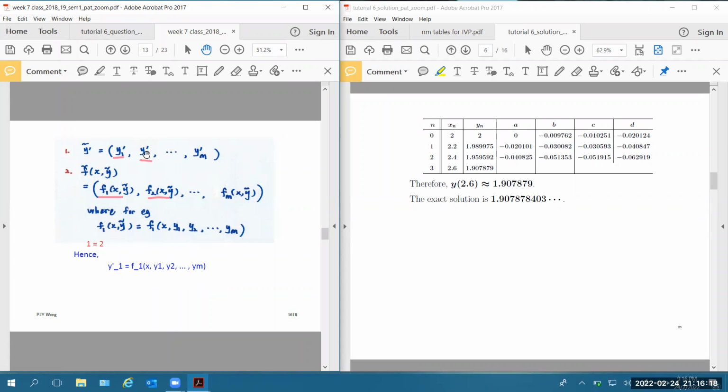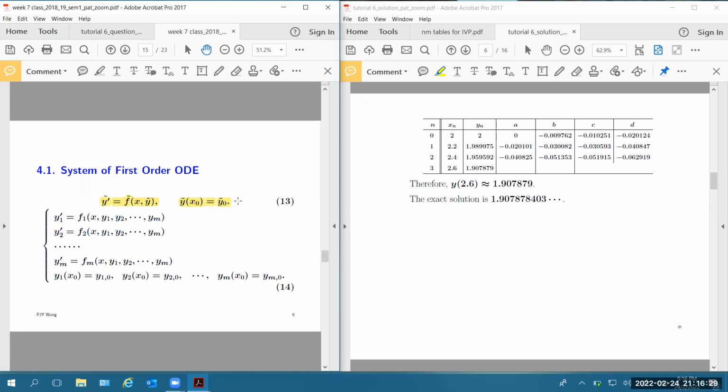And of course, when you have second component equal to second component, you get another equation. Then you can also imagine what it is, until the last one. So that is how our first order system looks when you write it all out. You get y1 prime is this, y2 prime is this, yn prime is this.